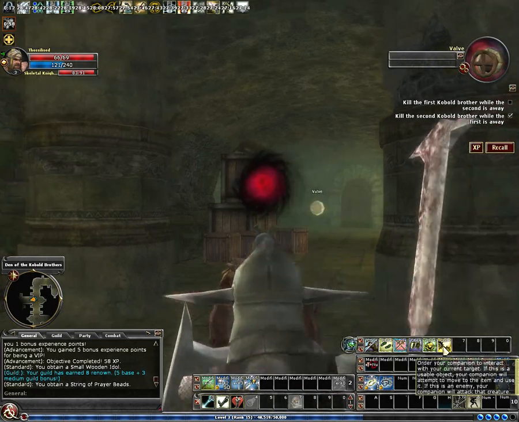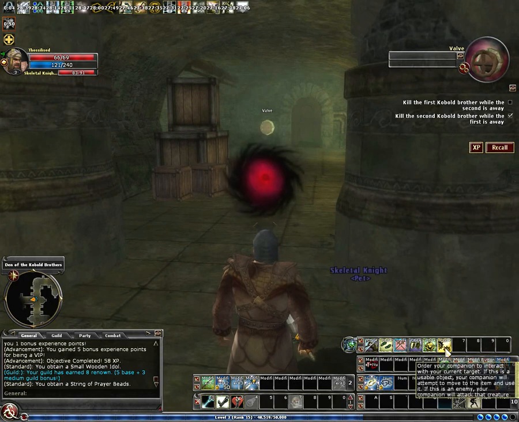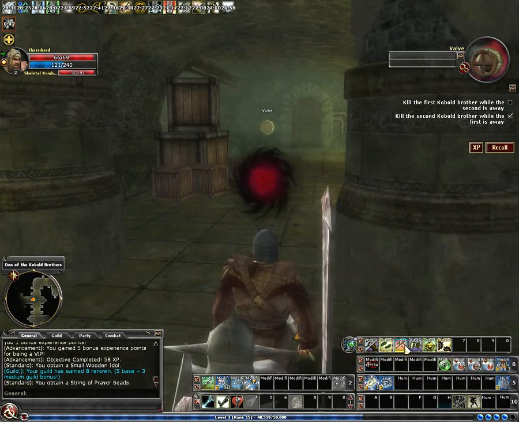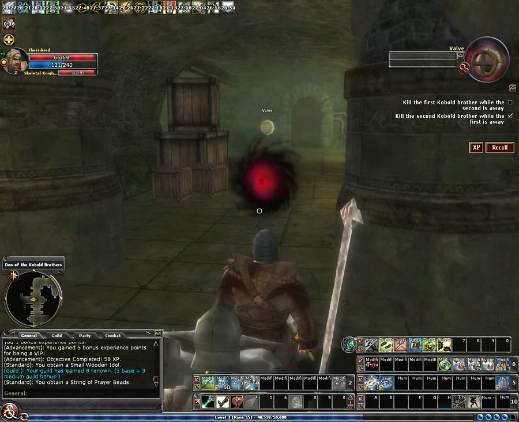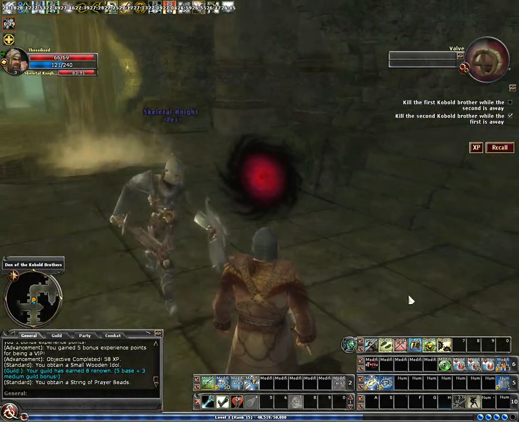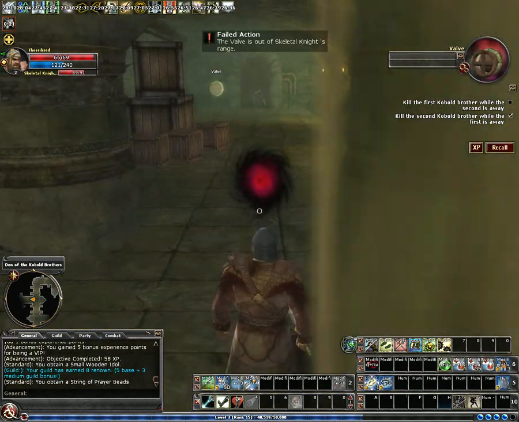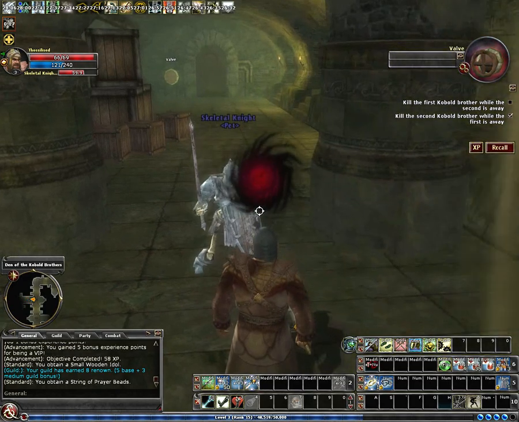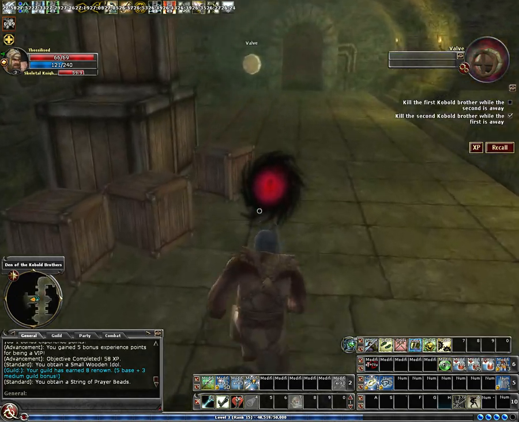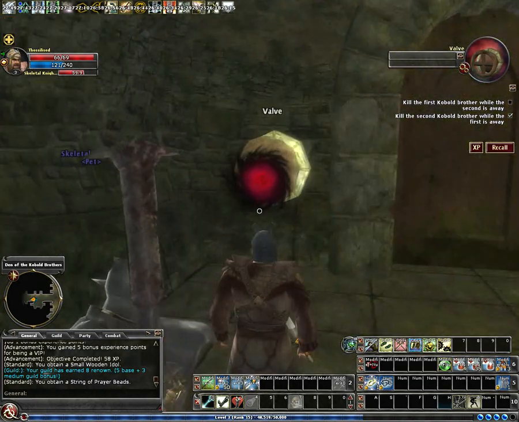Right, I'm sending... Well, I was going to try sending my skeleton through the trap, but he doesn't want to go. That's unhelpful. That rather spoils my plan. Oh no, there he goes. Nice job. Actually, those traps didn't hit as badly as I would have expected. Right, wait for the curse to come off here.